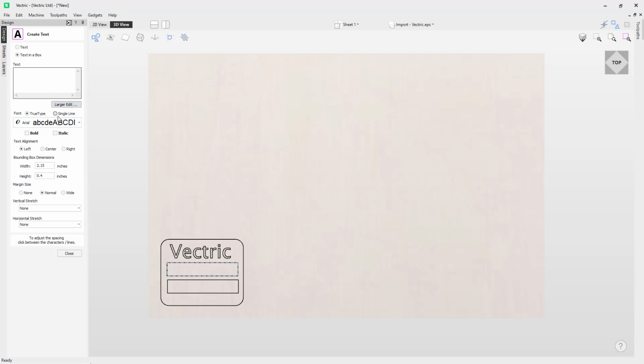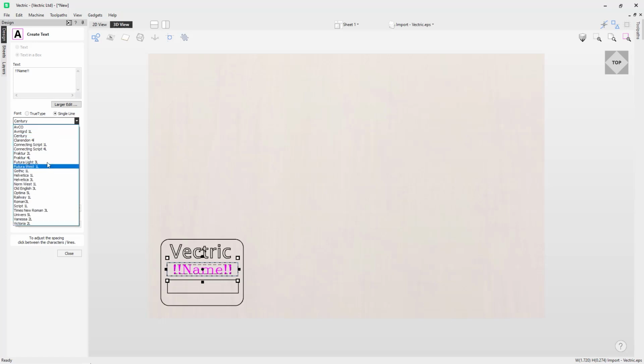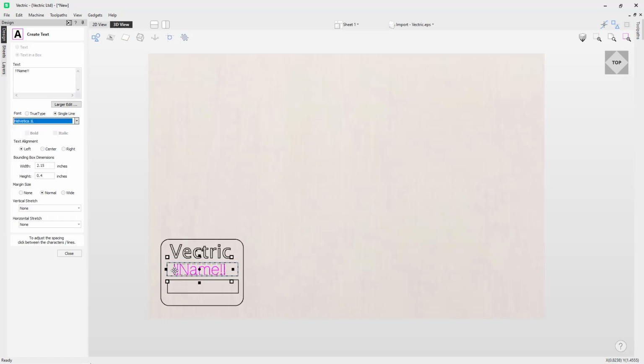Now, what we need to do to tell the plate production tool to pick this up as a variable, we need to put 2 exclamation marks at the front and at the back end of our variable. Now, our first one's going to be name. So let's put in name and then double exclamation marks at the end again. Now, this time I'm actually going to use a single line font. I want it to be quite prominent. Now, I want to use Helvetica, but you can see the Helvetica 1 line is not that thick. So I'm going to go for the 3 version there, much thicker, much more prominent. And so that is our name variable assigned there.